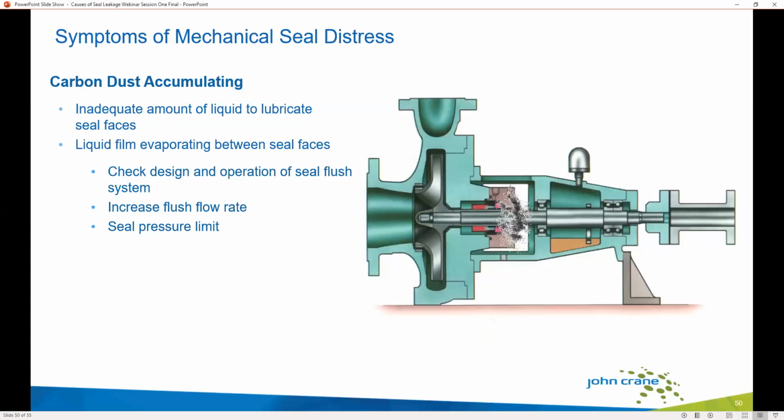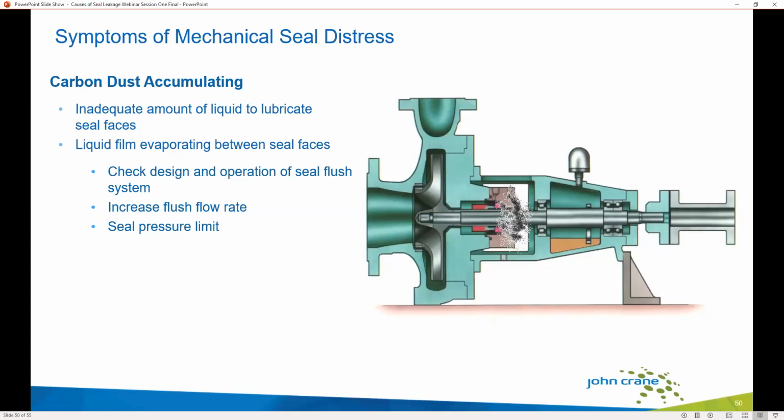Something that we visually see on seals from time to time is carbon dust accumulation on the atmospheric side of the seal. You can see it on the back of the gland or on the collar. Typically it's going to be a very dark dust accumulation at those locations. This would be a sign that the inner or the primary ring face, which is typically going to be our carbon face, is seeing rapid amounts of wear, and we're seeing this carbon dust begin to accumulate now on the outside of the seal, which would be another sign that we're not getting enough lubrication. We're getting excessive wear of the faces.